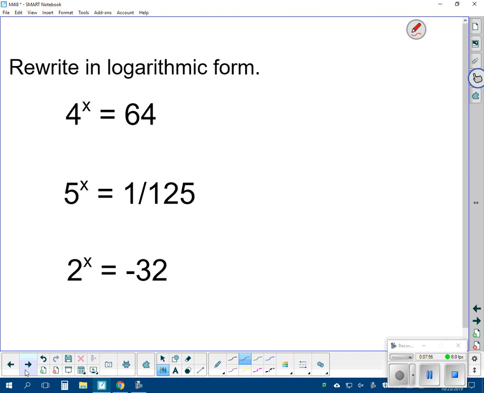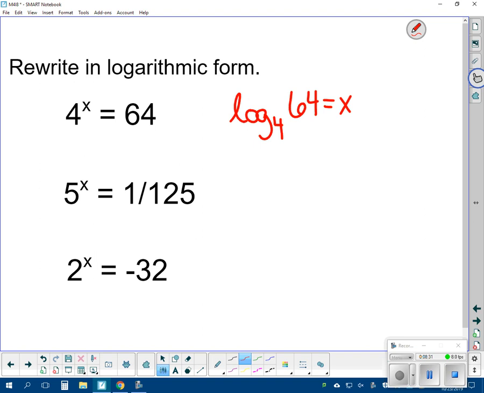Okay? All right, so we need to first practice rewriting, going from one form to another. So I have this equation, and I need to figure out how to write it in logarithmic form. I'm not being asked to solve yet, I am just rewriting. Log base of equals x. Don't actually solve, just rewrite it. Don't solve it yet. But you're right, x would be 3.